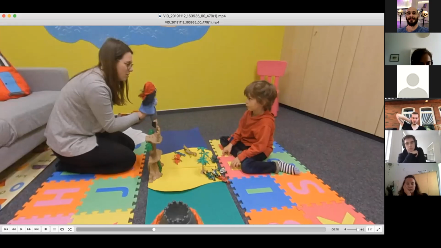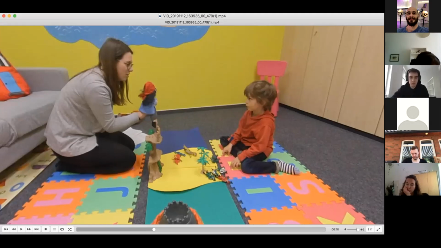Can you tell me what kind of scenario we would need in order to test whether children adopted the inverse scope interpretation? What would we need with respect to the pirates and the tree? There has to be at least one pirate on the tree. Right. So it's like the horse jumping the fence situation. Okay.